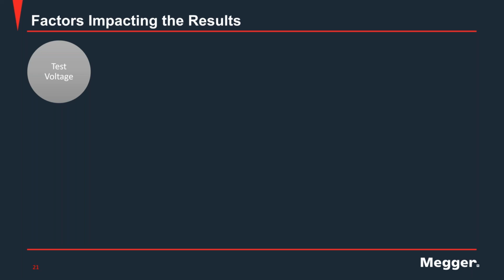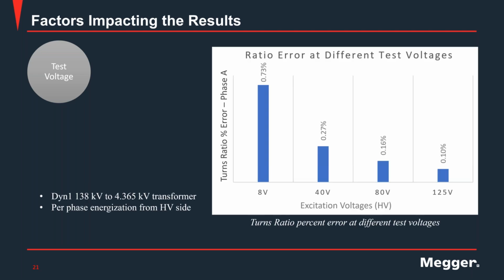When I have my instrument, again, most modern units will automatically select my test voltage, but those will also have an option for the user to actually configure the test voltage, and you obviously have a defined range, right, depending on the instrument you are using. But what's the effect of testing at different levels of voltage for that voltage that I'm applying on the one side of the transformer? So let's look at one example here.